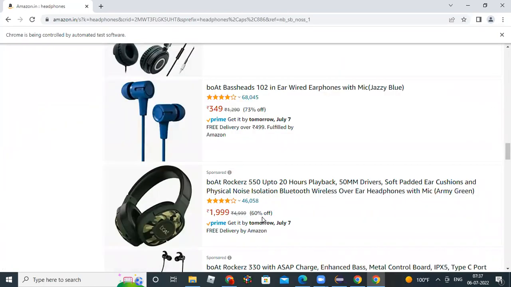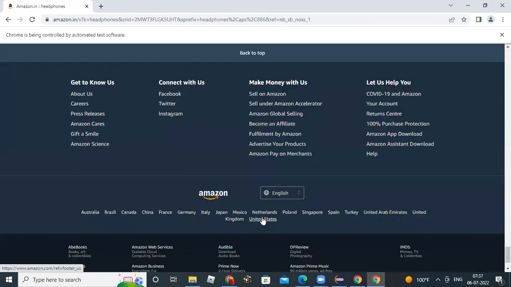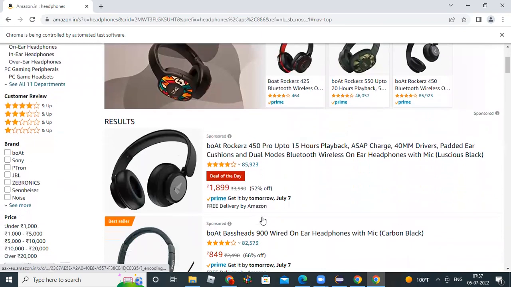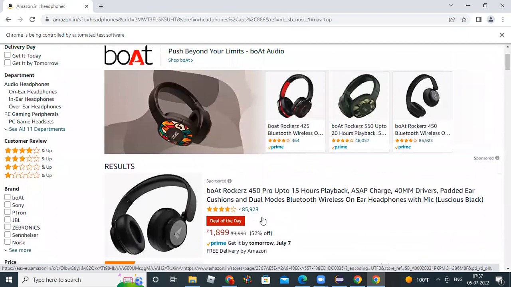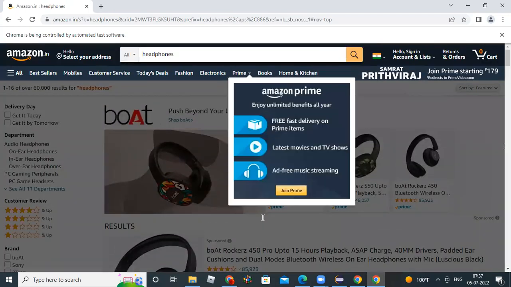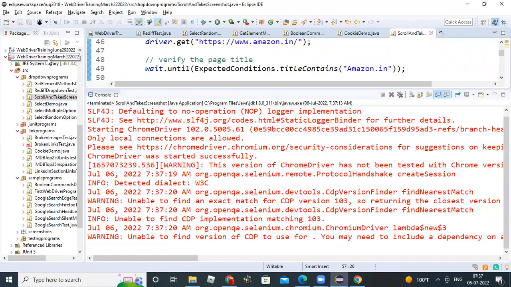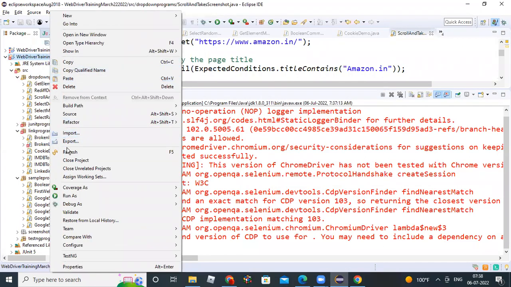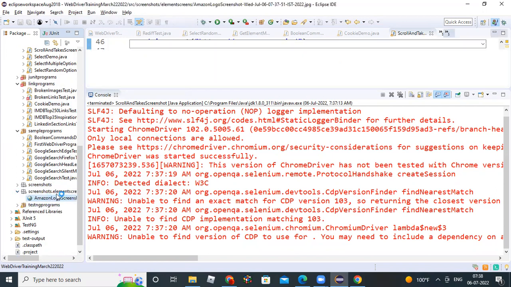Yeah, scroll down, scroll up, and back to top. The 10 times it is scrolling down with Keys dot DOWN, then scroll up again with Keys dot UP. So we're taking the screenshot of that. That's it. Where are my screenshots? You can just refresh this. See, now the screenshot for the element. You can see the screenshot of your element.